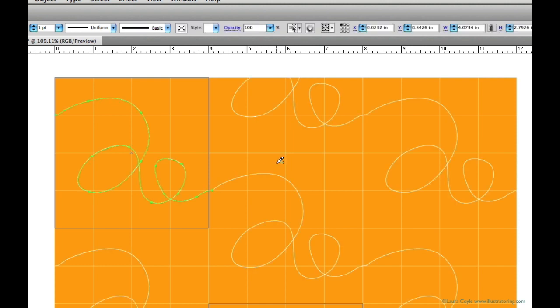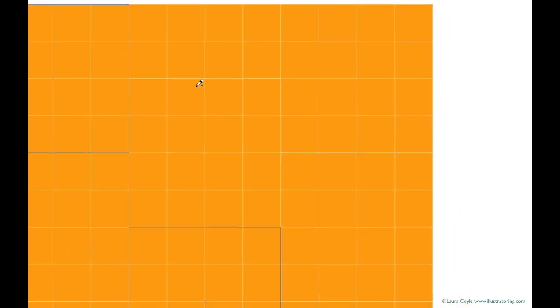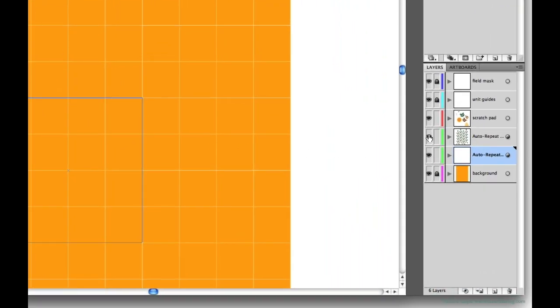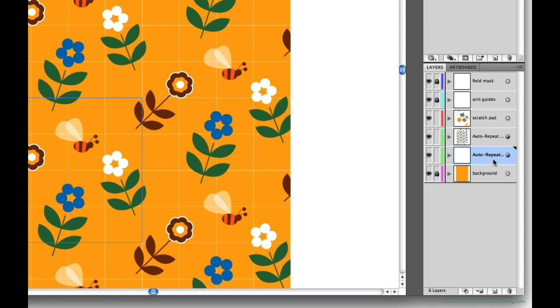You could also use another auto repeat layer for a background design too. So for this, I'll just get the grid layer and drag it down to the new layer icon, and that makes a copy of it directly on top of the original grid layer.